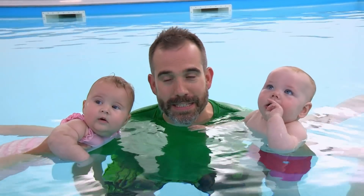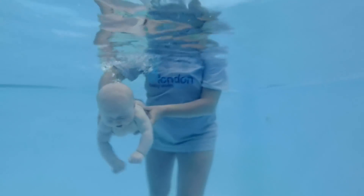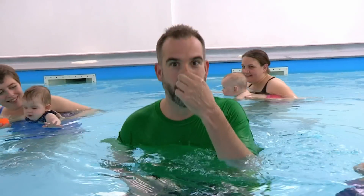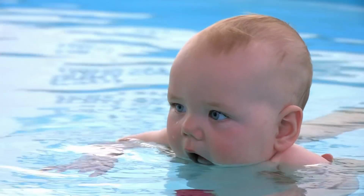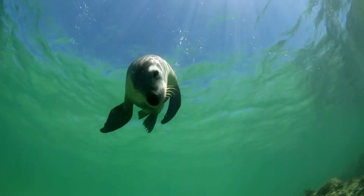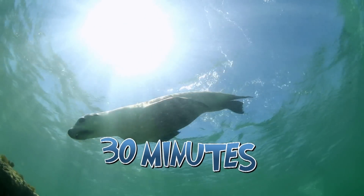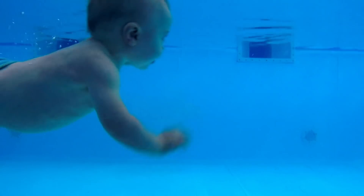Zoe, who's six months old, and Josephine, who's nine months old, are already brilliant in the water. In fact, humans are born with the ability to swim. No one has taught these babies to swim underwater — what they're doing is totally instinctive, helped by something called the mammalian dive reflex. You have this reflex too, and so do sea mammals like seals, which can stay underwater for an impressive 30 minutes. Humans, though, lose this reflex by the time we're six months old.